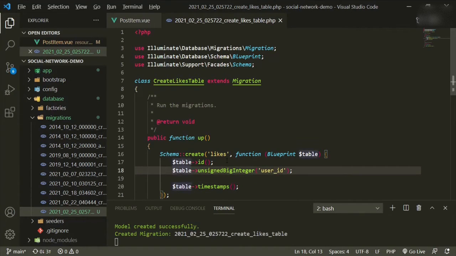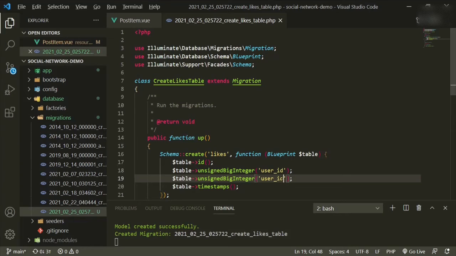So the next one we're going to do is the actual like, and we're making this an integer because we're going to count the likes in order to display a count of the likes. So we need to have it as an integer to be able to do that.